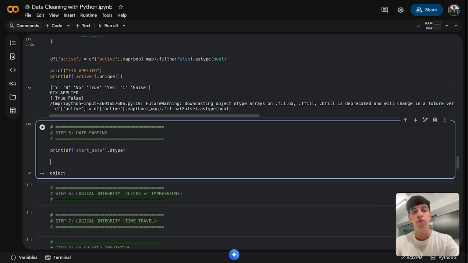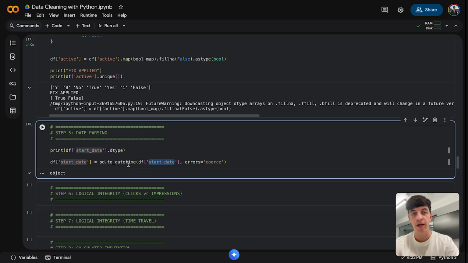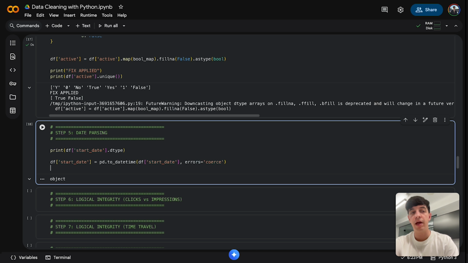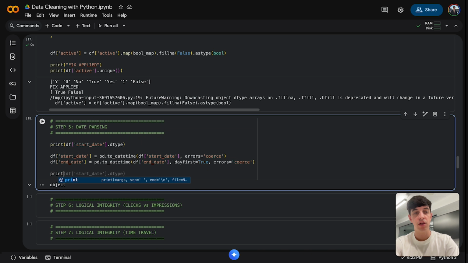So what we want to do here is simply change the type for the start date. I'm going to again follow Google Colab's suggestion. We are going to use pandas to convert the start date into datetime. If there are some errors, if for some reason there are things that we cannot convert into a datetime, then we use this coerce, which will turn that unparsable format into a not-a-time value. And because we also have the end date in our dataset, we're going to do the same for the end date. So let me put this value here, again following Google Colab's suggestion, and then we're going to print our fix applied.